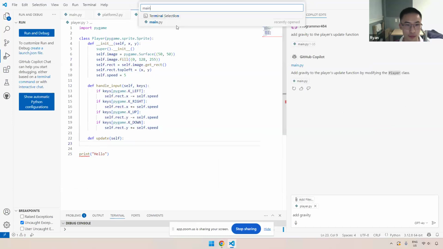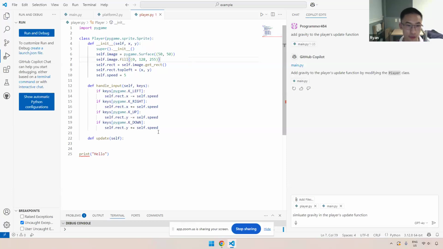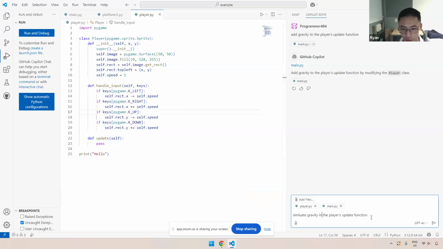I'll tell it what the main.py file does as well. Simulate gravity. And I tell it where. If you know where you want the code to be written, it's definitely way better than not. Weird, I was going to try and demonstrate that this thing runs when it's imported, but whatever. We'll do that later.